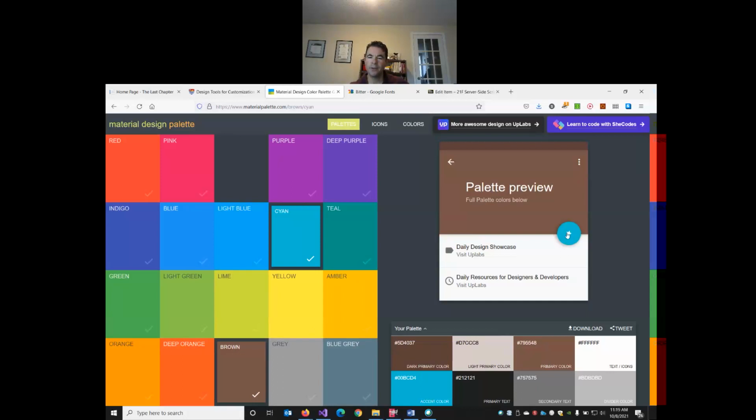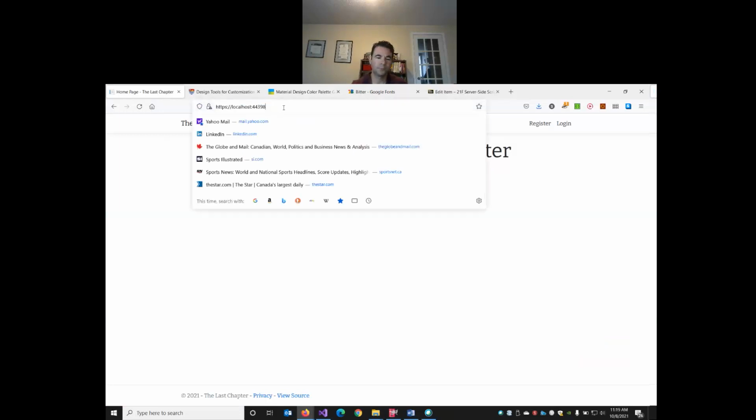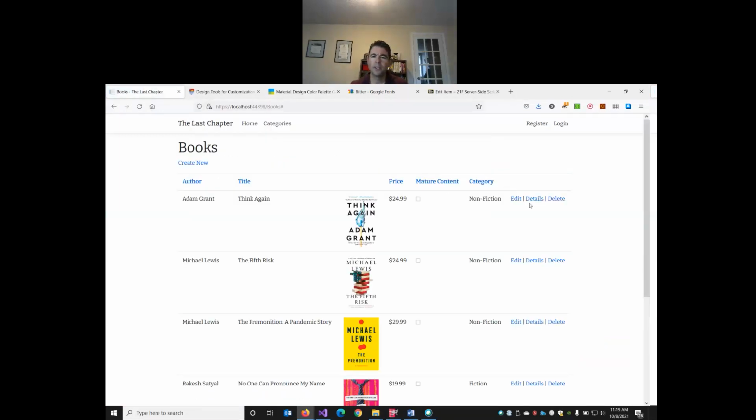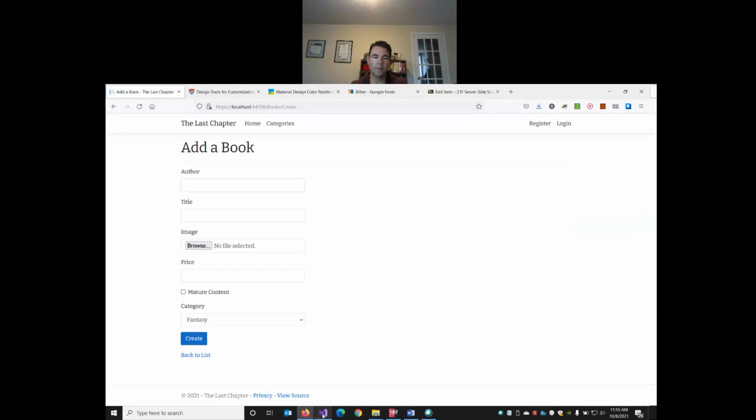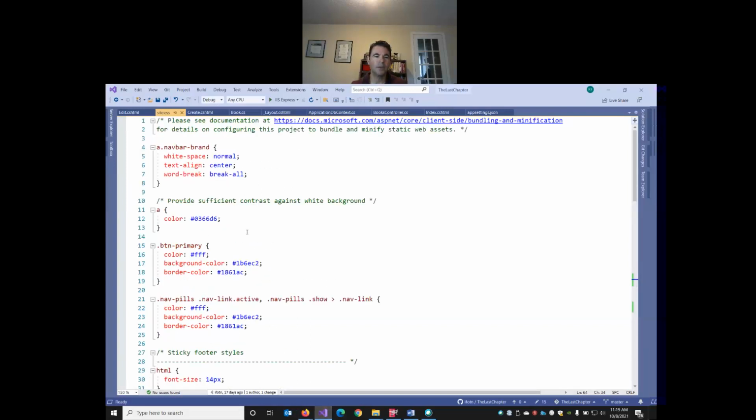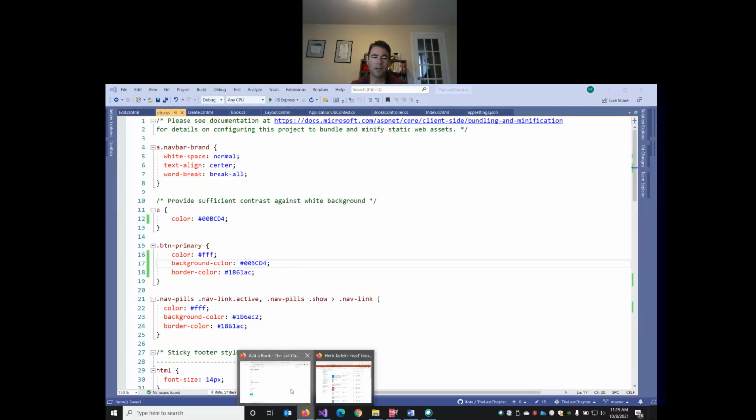So the first thing I'm going to do is use this blue, this accent color, for all of our links and buttons. So if I just click on it, it copies the hex value to my clipboard. So I'm going to change the blue as well as the blue we're using here. So in my style sheet, I'm going to change the A tag. I'll change the color to use our blue. I'm also going to change it as the background color of our btn-primary class. So we're going to get a little more of a teal color.